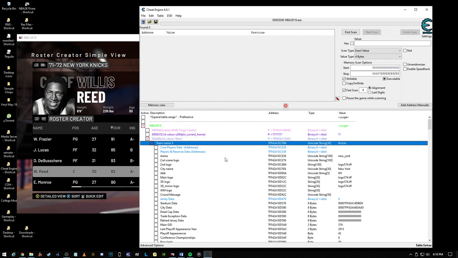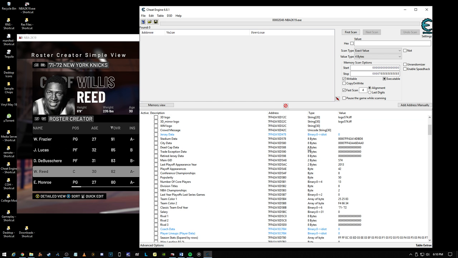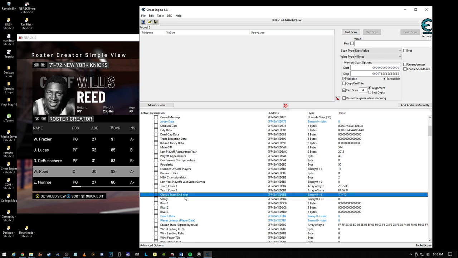All right, so this team right here is basically the information behind this actual team. So it displays the team name, displays all that stuff. This is where all that stuff is controlled at. So as you can see, classic team end year, the ending year of this team, this classic team end year is 71-72. That's how we got the 71-72 New York Knicks right there.